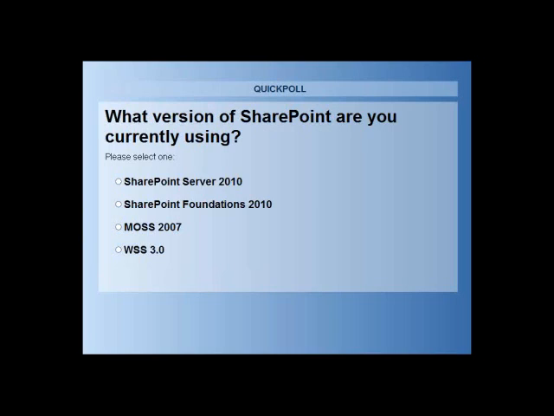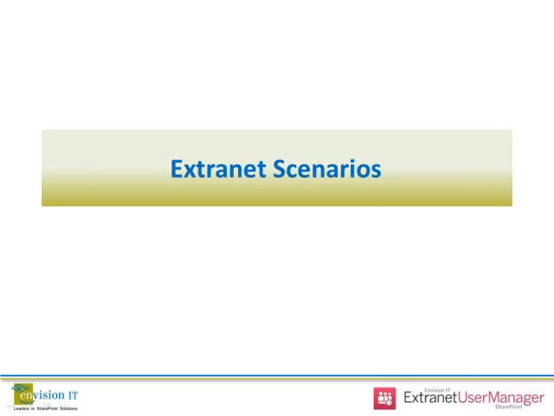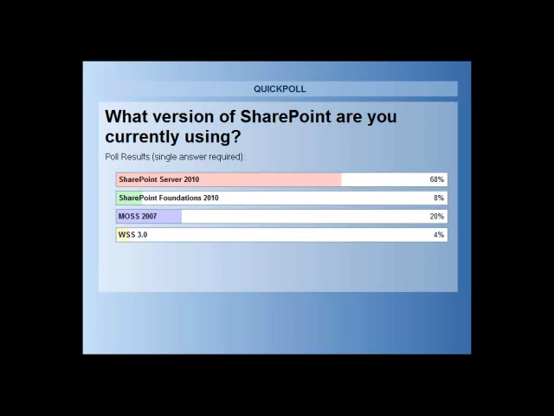Just while we're waiting for that to close out, everything that I'm going to be showing you today will work on 2007. There's just certain user functionality that isn't quite as rich from a 2007 point of view. And I'll try and remember to call that out where appropriate. Okay, so let me close that out. And I just want to share, so you can see we've got 68% on SharePoint Server 2010, about 20% on MOS 2007, and a little bit on both Foundations and WSS 3.0. Okay.